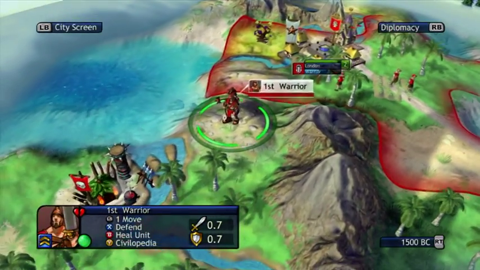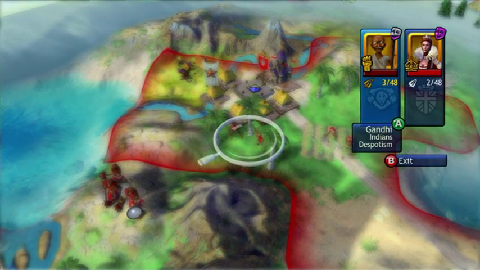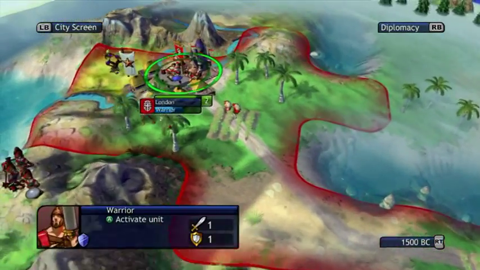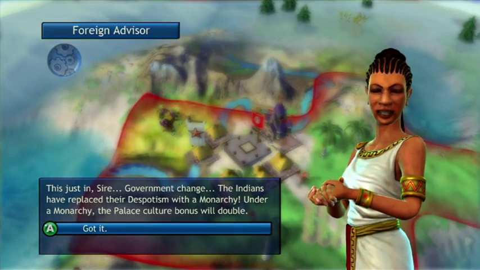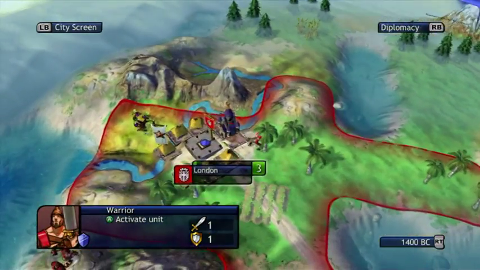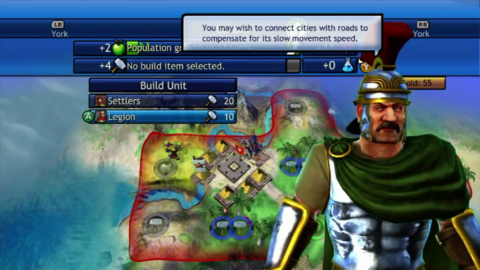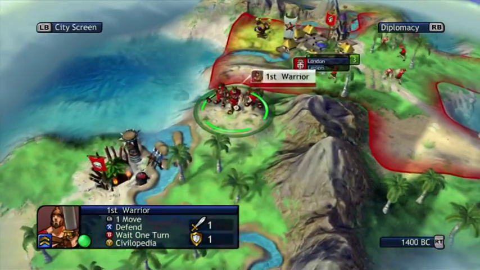Settle David in London. I don't need to upgrade to veteran status. York's building a galley. Cool. Oh, they're going for a cultural victory. See how well that does them. What should we build in London? Oh, because I can't have warriors anymore. Aha, legionnaires then. Let's rush that for 8 gold, have the first legionnaire sack going.